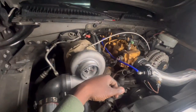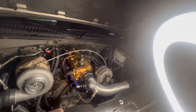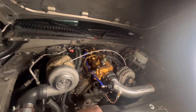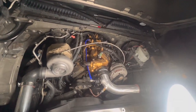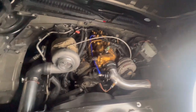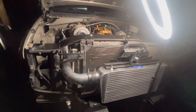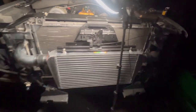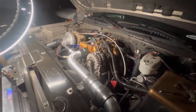I see y'all. Hope y'all have a good night now. You got a good view. Oh yeah, she looking good. Oh yeah, y'all like that. Damn, that's looking good. The intercooler looking good, nice and tight. Man, this thing here, oh my God, look at this angle here.